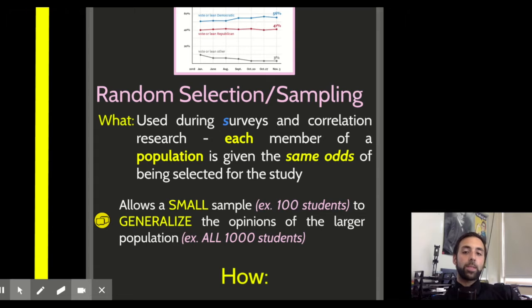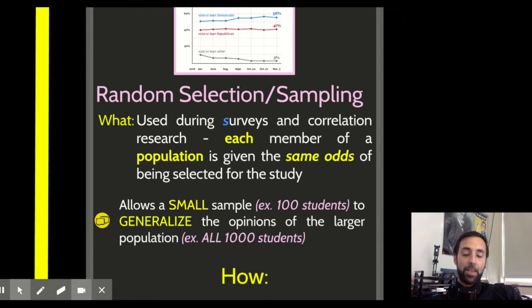But we use random selection when conducting surveys, where we give every member of the population the exact same chance of being selected, and then we randomly pull out a certain quantity of those individuals. I made this point a moment ago, but if we gave all 800 students at Apponequet the exact same chance of being surveyed, we would only have to ask 80 to 100 of them about their eating habits, and that would do a decent job generalizing the eating habits of the whole school. And if you actually did take the time to ask the whole school, your results wouldn't differ by a tremendous degree, assuming the random selection part was done randomly.